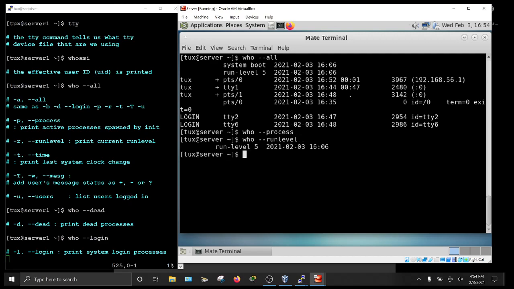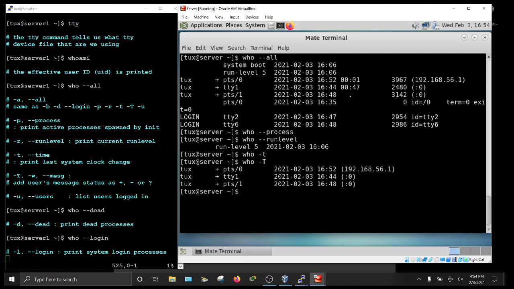We previously looked at the run level, and that's a good way to find the run level. And you could use the full text with the double dashes, or you can use the single dash. It just depends. Sometimes I like to use the double dash, because it's easier for me to read.